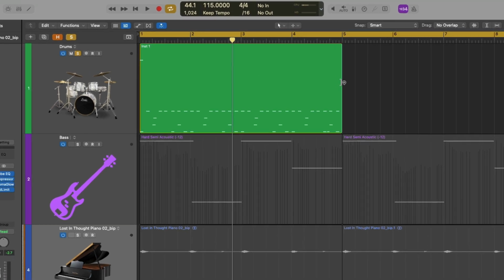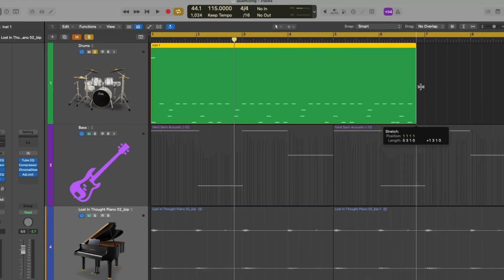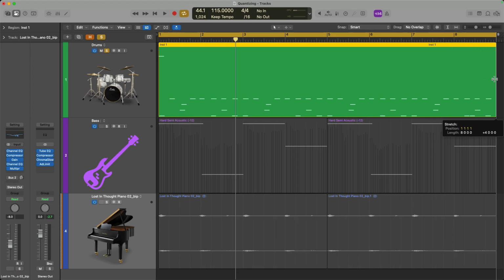So while I hover my mouse at the right boundary of this MIDI region, if I hold Option, right about past the halfway mark going down at the right boundary, I get this bracket icon with what looks like waveforms on each side of it. And this is a time compression or expansion tool. All I have to do while holding Option is click, hold, and drag to stretch the performance. So I'm doubling the length of time. Let's take a listen.